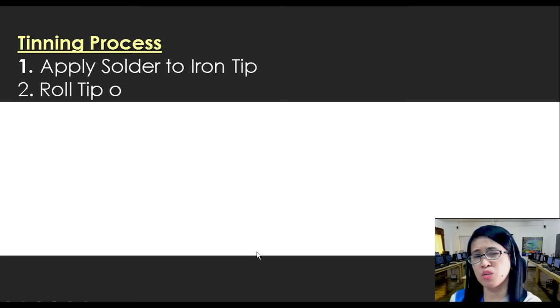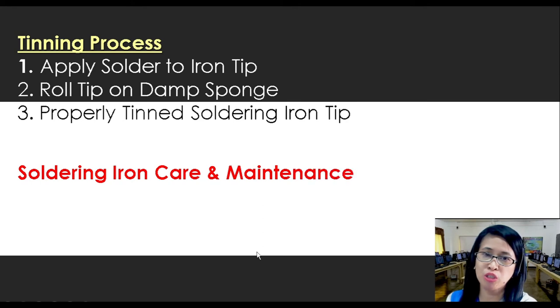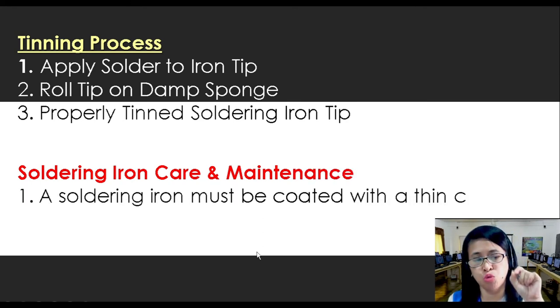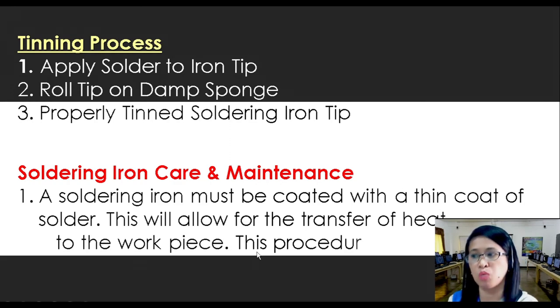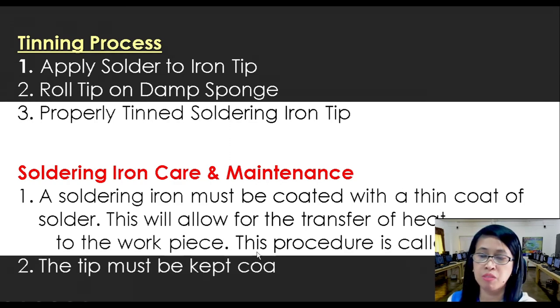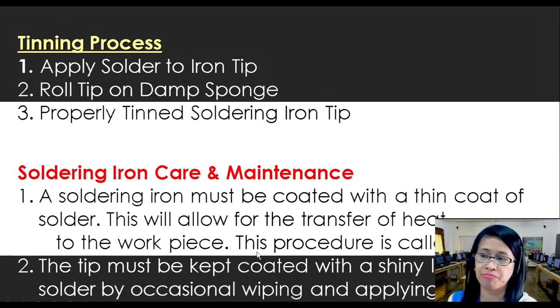What are the processes that we need to perform in tinning? 1. Apply solder to the iron tip. So you have to dip your soldering iron into the solder. Roll the tip on a damp sponge to get a properly tinned soldering iron tip.